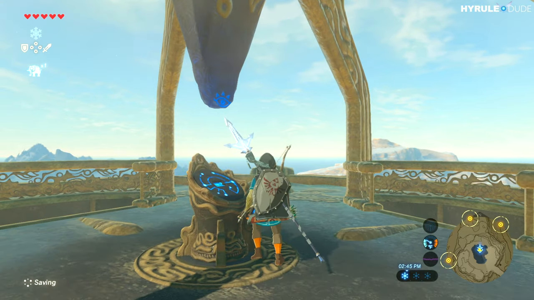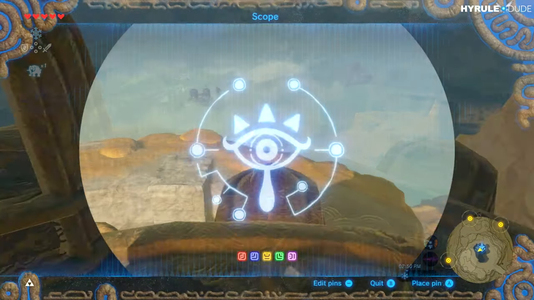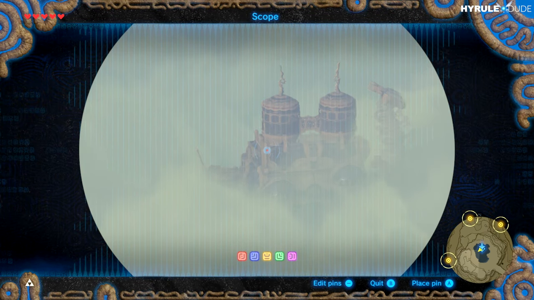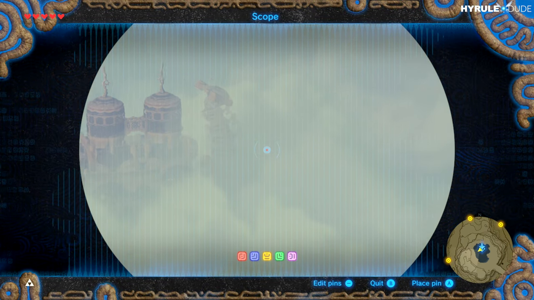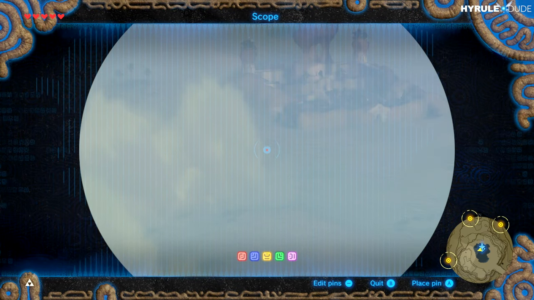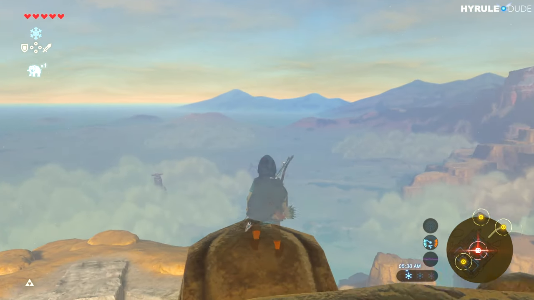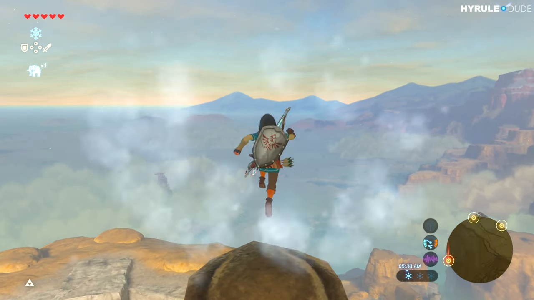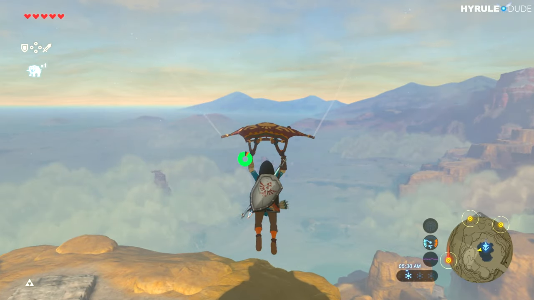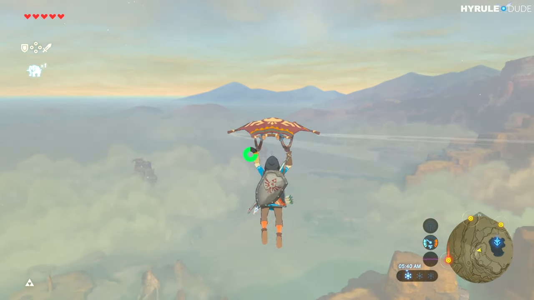Alright, so from here, if you look over, you're going to see the Divine Beast in the distance, which we're going to be completing in the next video. And you'll also see 2 towns. The first one is Kara Kara Bazaar. Put a marker right here on Gerudo Town. That's where we're going to be heading first. But we will be making a trip to the Kara Kara Bazaar town as well.